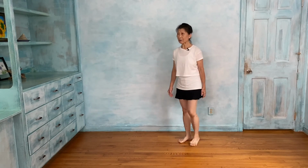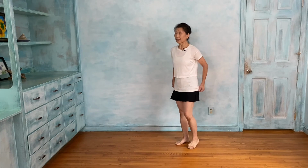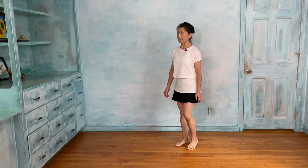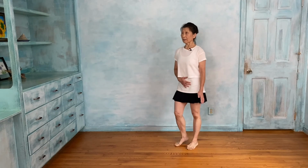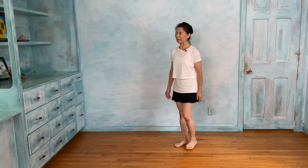Great. Keep walking. Change direction. You can change direction too once you understand. You don't have to watch all the time, and you can do one more set. Okay, 3, 4 sets. That's plenty, right? If you want to do it again in the afternoon or at another time, you can. It doesn't take a lot of time. So you ready? From the beginning, one more time.